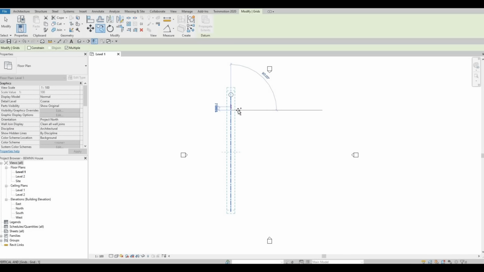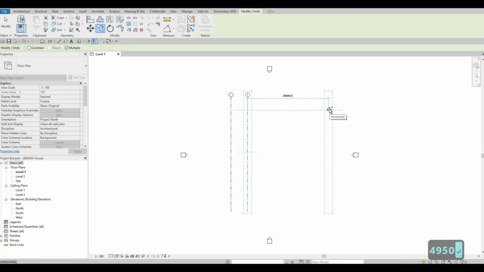So for me, this is number 1. I want number 2 and number 3 right here, so I'm gonna move it to the right side. If you want your number 2 or number 3 on the left side, you will need to place it on the left side. So now I'm gonna place it on the right side, I'm just estimating, I just want it to be moved to the right side. So now you can type. I'm gonna type in 4950.